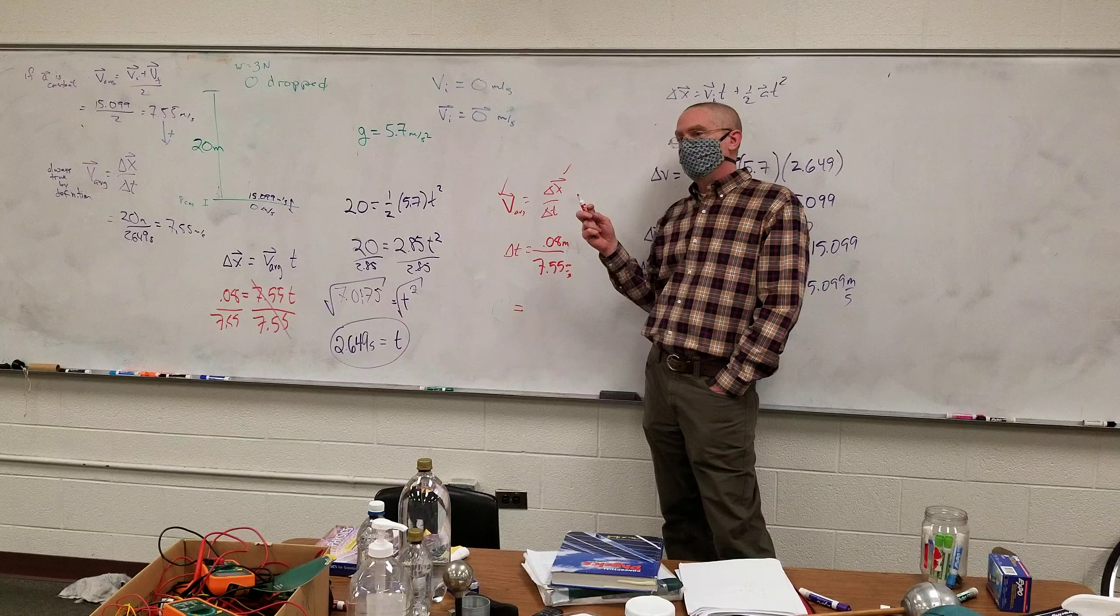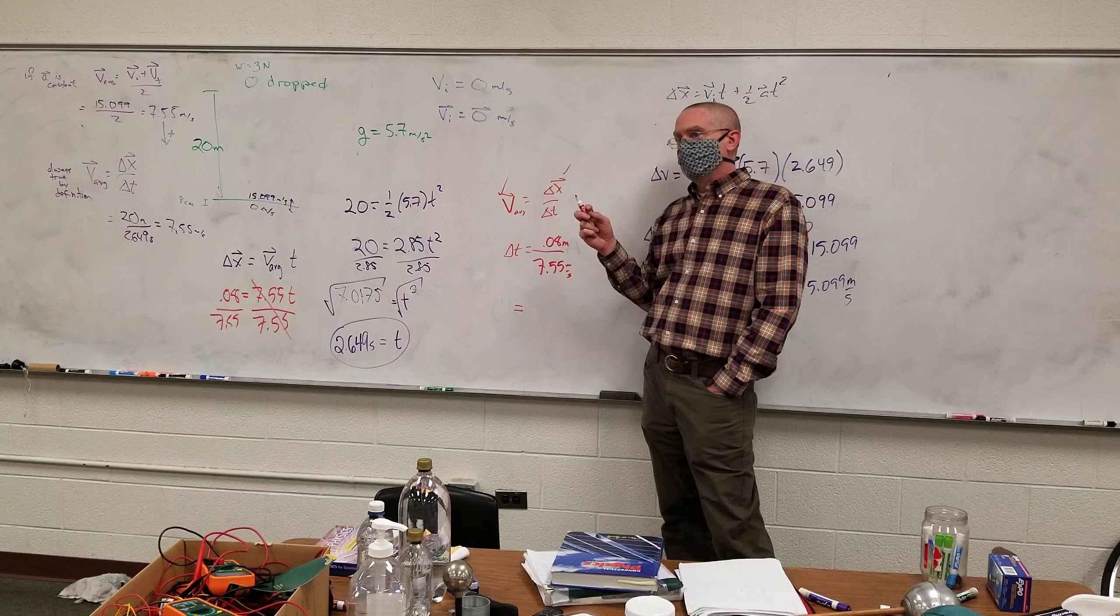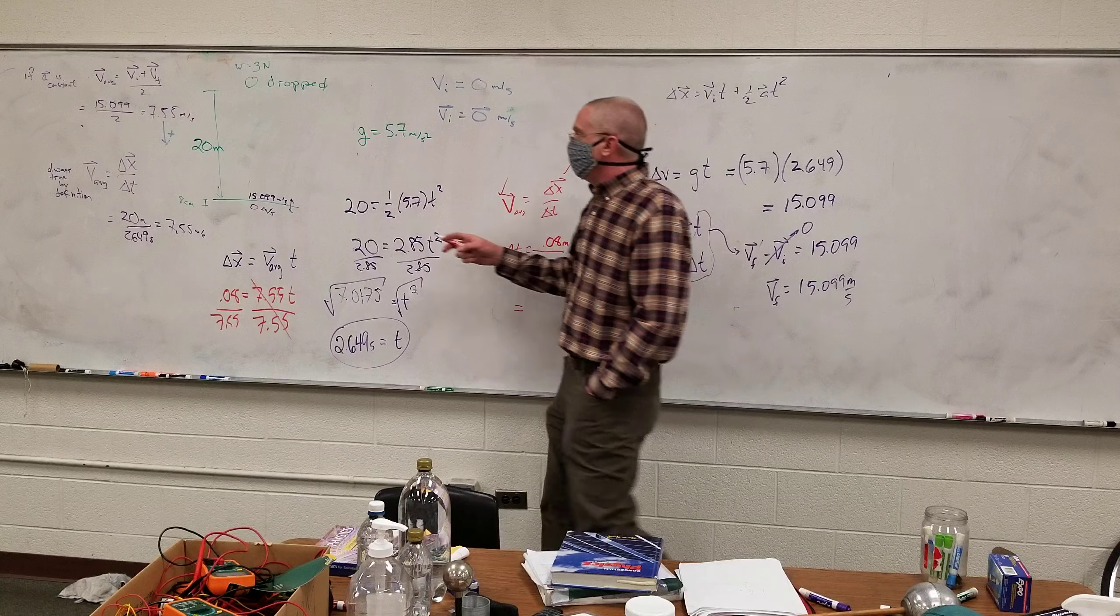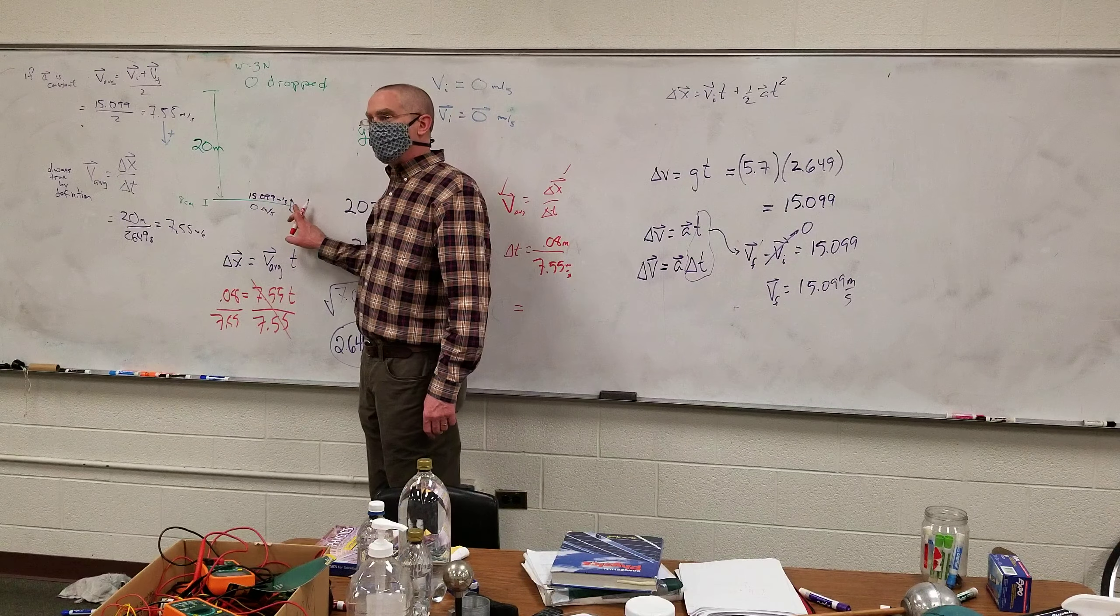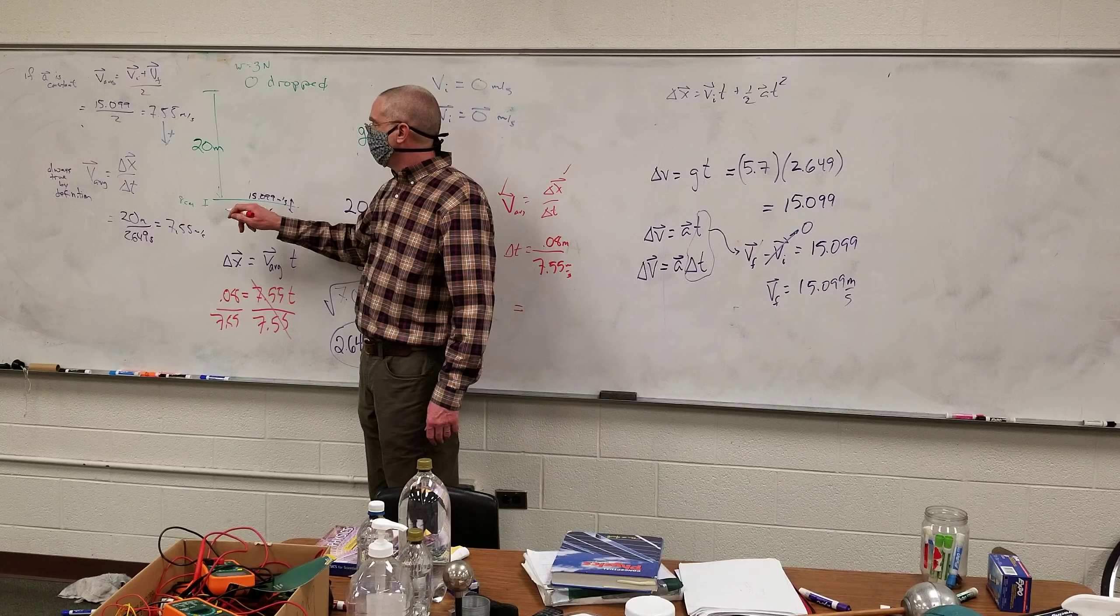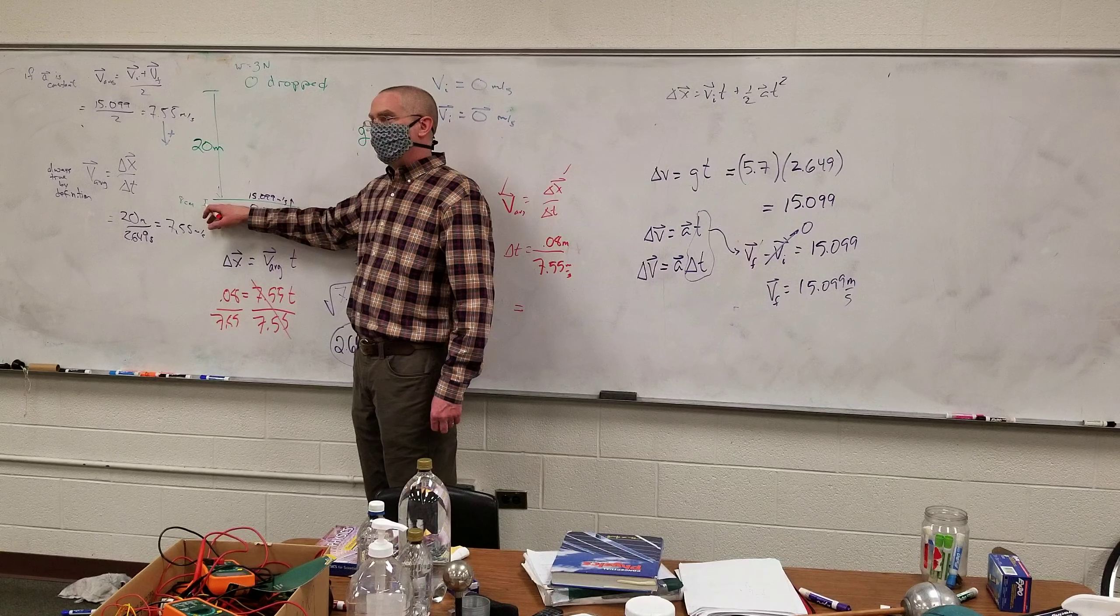Well, the formula I have for time, I need to know the average velocity and how far it actually traveled. Okay, so don't use the 15.099 meters. You use the eight you said. Because that's where it's the limit. Yeah, the 15.099 meters, that's meters per second. So that's a speed or velocity. I care about how far did it actually go. That's why I'm using that.